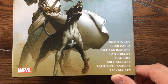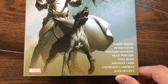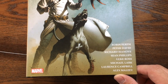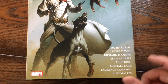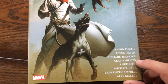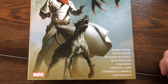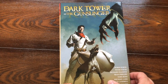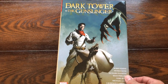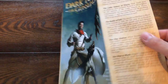Robin Furth has worked with Stephen King concerning the Dark Tower for a long, long time. Published some compendiums and stuff to go along with the Dark Tower material. Peter David, the main writer for this series, and then Richard Isanove did a lot of the art besides just the coloring, did some of the art, the pencils and stuff as well. And then we get storylines by Sean Phillips, Luke Ross, Michael Lark, Lawrence Campbell, and Alex Maleev, where the original Dark Tower omnibus was all done by Jae Lee, with colors by Isanove and some additional help. So that's the slipcase.